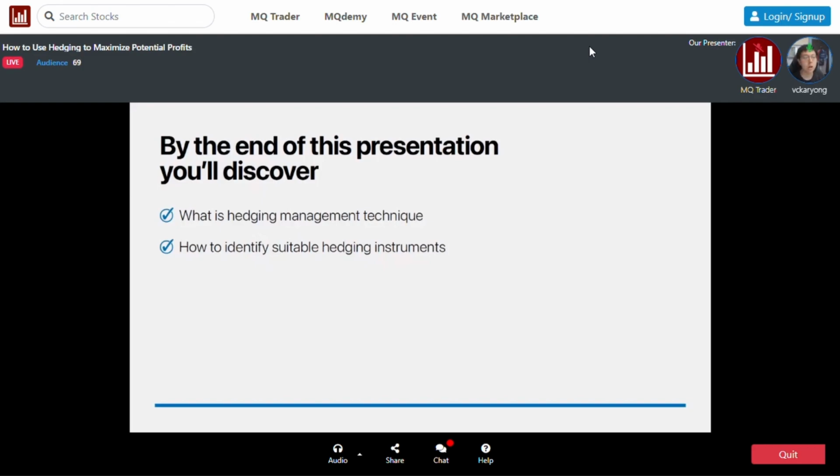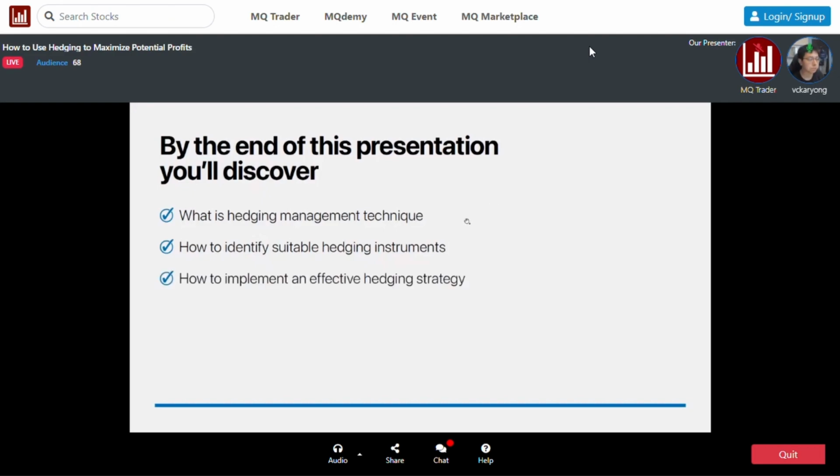You'll be able to identify the methods that may suit the instruments you would like to hedge. I think one of the challenges is, of course, if you're doing Malaysia stocks, there are certain limitations in terms of how you can hedge internally. But you can still implement a little bit of this concept, and you probably need to do a bit more research specifically for Malaysia local stocks on how you can do hedging. But beyond that, if you are looking at US stocks, indices, or currency markets, hedging is fairly straightforward.